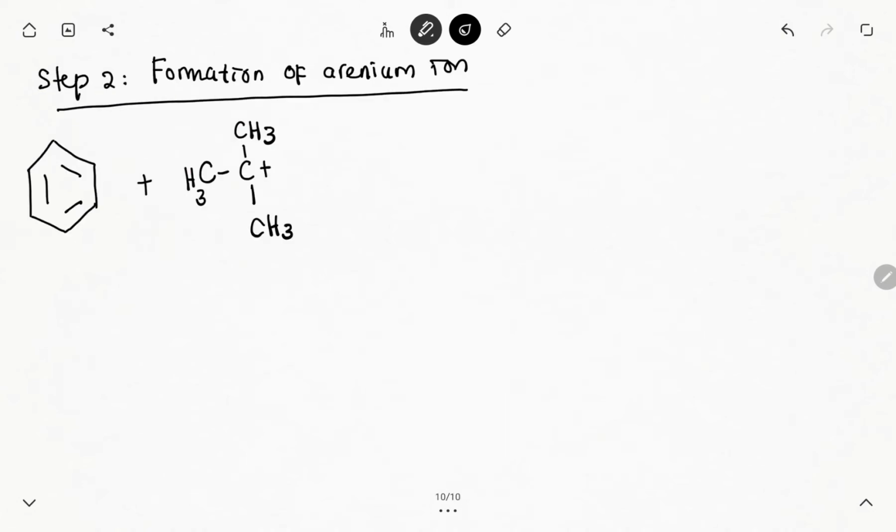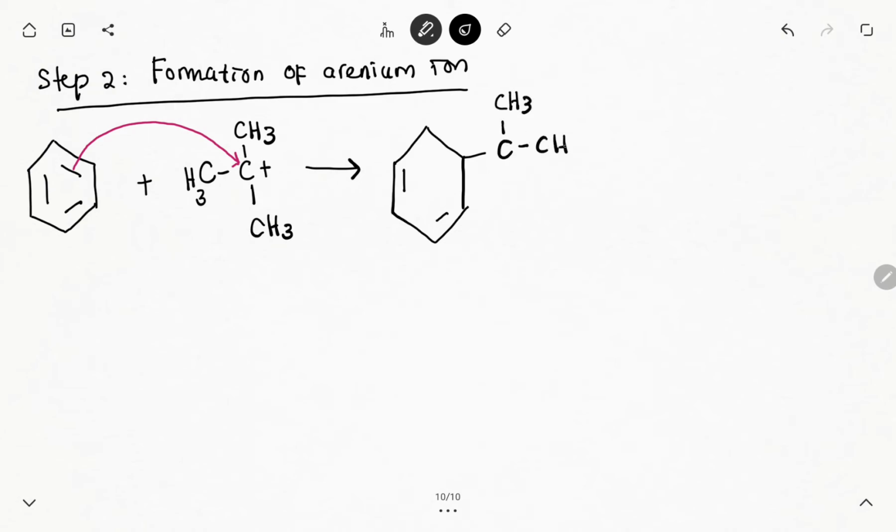In the second step, our aromatic ring reacts with the tertiary carbocation. One of the bonding pairs here will attack the carbocation because it needs to form a covalent bond. With this carbocation, we add the electrophile onto one of the carbon atoms to undergo substitution with the hydrogen atom. The product we form is the arenium ion. The two bonding pairs remain, we have added one substituent group, our new alkyl group here, and this neighboring carbon becomes a carbocation.